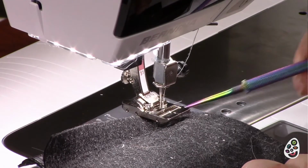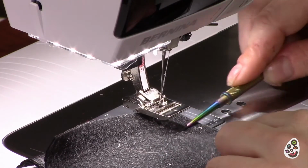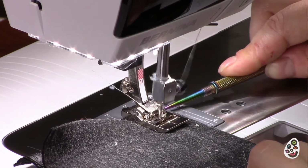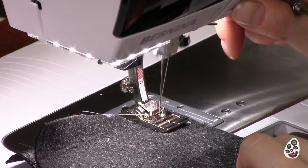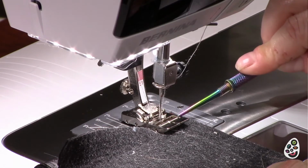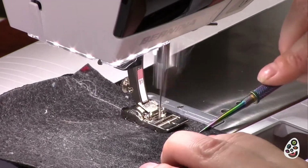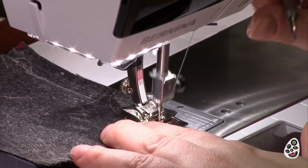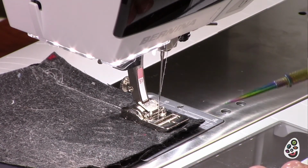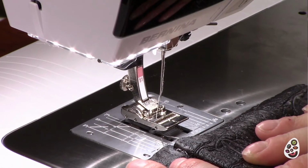But you know what? It's getting stuck a little, so I'm going to really have to encourage this. So let's lift that needle up, put this through, okay. And I do want to back tack. If I'm doing some kind of holster or something, that area is going to take stress, I'm going to need to reinforce. So here we go. And then I'm going to reverse and cut. It's all about having all the tools together to create the right effect. And so now that's sewn together.